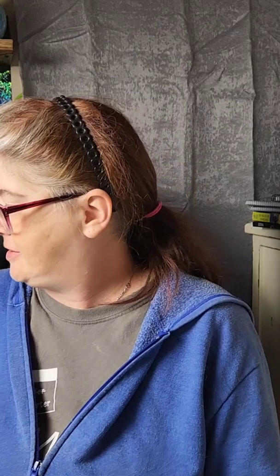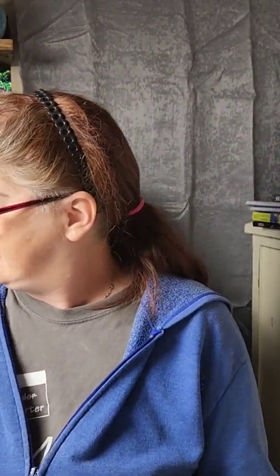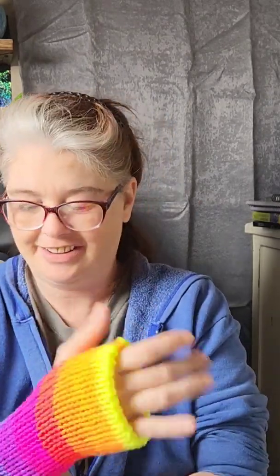Well, it's not a WIP. It is an FO. It's a whole set. Let's see if I can get this going for you. Now, the thing that I love about ice yarns, and I have a whole bunch in my shopping cart, but Krista turned me on to the Saver yarns, Saver 100.